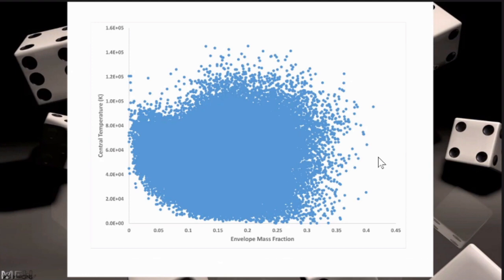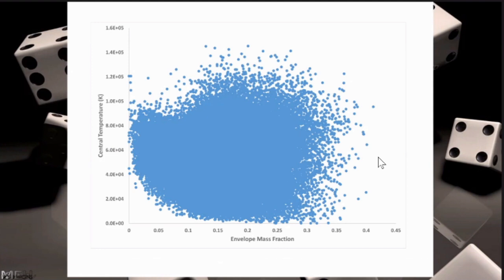And what you see, for example, is there's some physically reasonable things. The envelope mass fraction here, as you go to higher temperatures, you need less envelope because you're making the heavy stuff lighter. So you can understand this sort of shape here. It's interesting that there's a cutoff. You can't get an envelope that's more than 40% of the planet. The central temperatures can be quite high. You can go up to 140,000 Kelvin at the center, which is ridiculous. Nobody would believe that it's really that hot.